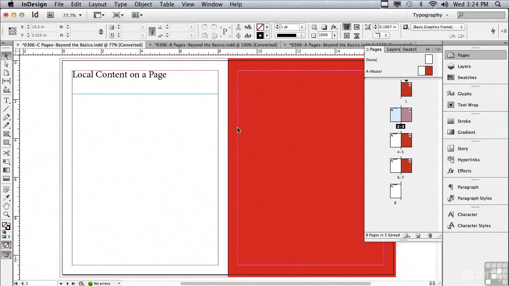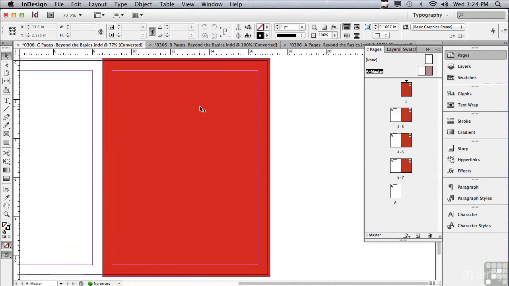So if I'm not aware of what shuffle is, I could end up with some very strange things happening in certain documents. You can see that in my A master, the right page is red. Let me double click on that. You can see that I have an object covering the entire page of the right page that's red. And you can see in my actual document pages, that red background has been applied in all of my odd-numbered pages.